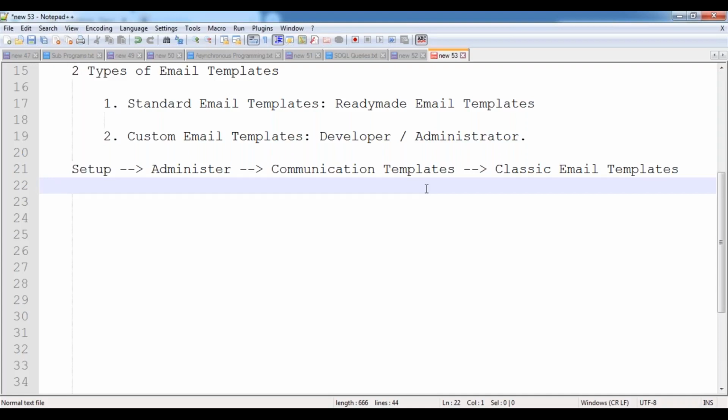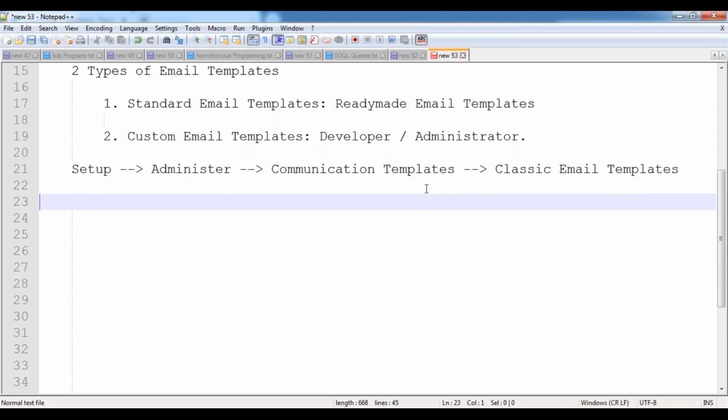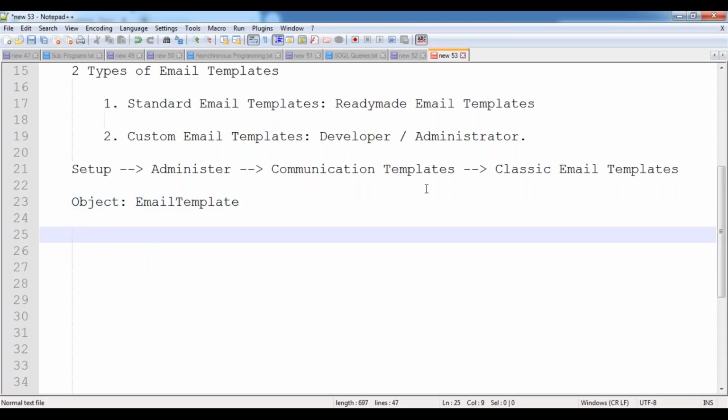Then where will all these email templates reside? All the email templates reside inside an object called the email template object. For example, all the account records are stored in the account table, contact records in the contact table, lead records in the lead table, user records in the user table.